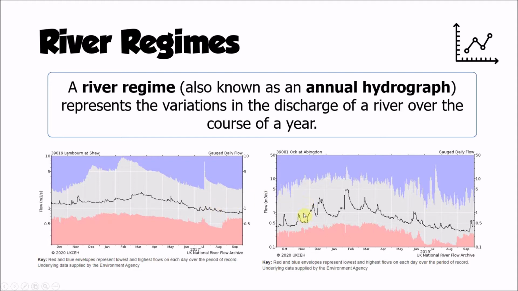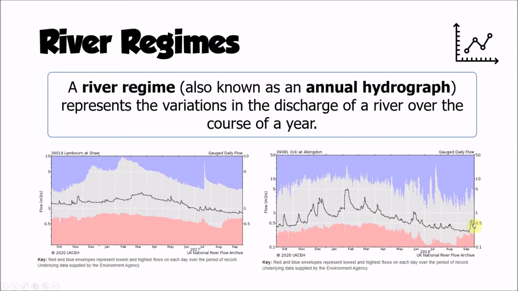This river, on the other hand, which actually isn't too far away from this one, but sits on a different type of rock, we can see varies much more in its regime over the course of the year. So here it's fluctuating from 0.5 cumecs up towards about 5 cumecs. We would say that this regime is a little bit flashier than this one. The one on the left hand side is a little bit flatter and this one is a little bit flashier. When it does rain, the river is responding a little bit more quickly to that rainfall.